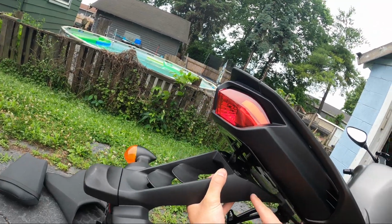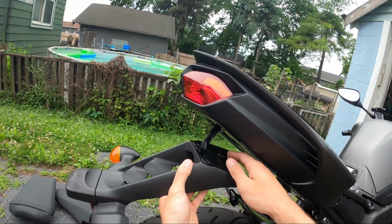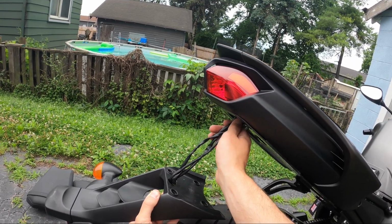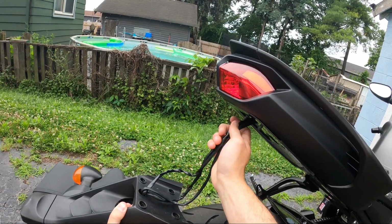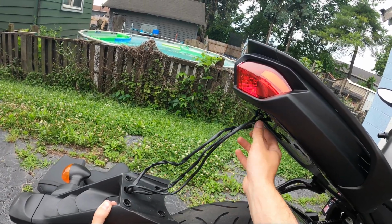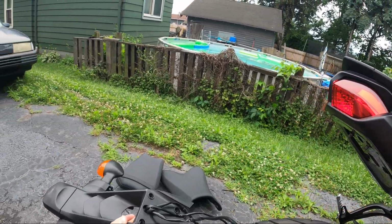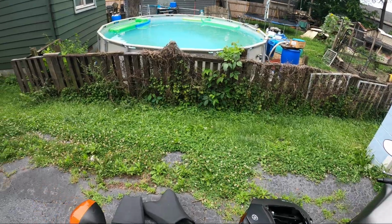So now you can see I have it off. I set 2 of the bolts down there. 2 of the bolts you can see are still hanging on here. And I'm just gently pulling these wires through the hole here. There we go. So now I have this entire assembly removed.